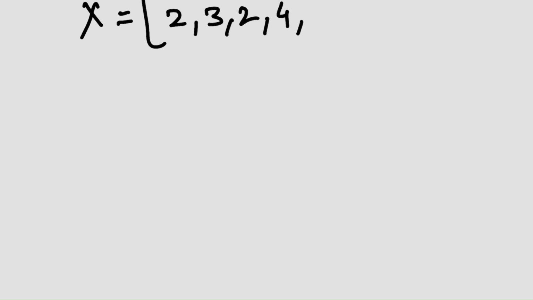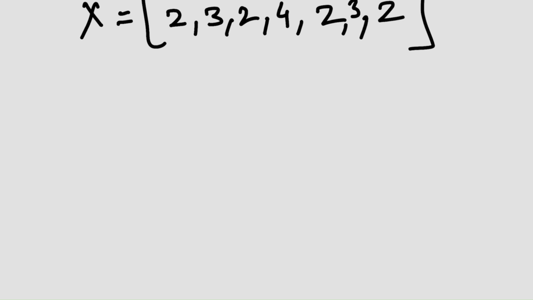So what is mode? That is something that we will see. Say you have a data set X, it has 2, 3, 2, 4, 2, 2. This is your data set. Now here you would see that 2 appears 3 times, and maybe we will add some more here, 3, one more time. 2 appears 3 times and 3 appears 2 times. So in this case 2 is the value that appears the maximum number of times. Then the mode becomes 2. If 3 had appeared 3 times, then it would have been bimodal. Then the mode would have been 2 as well as 3.